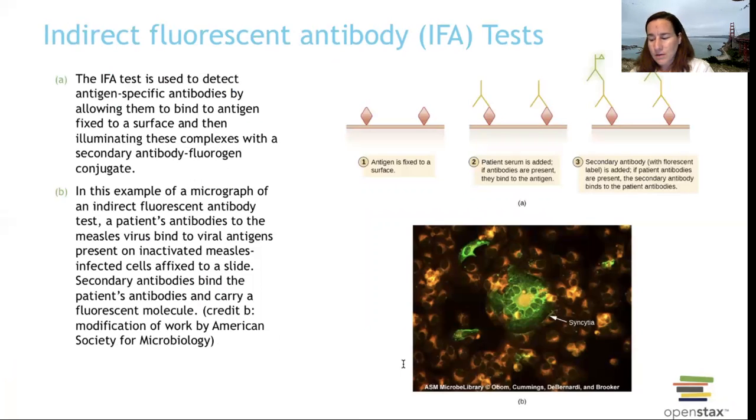Indirect, just like all of our other indirect ones, do they have the antibodies against the antigen? So indirect is going to have the pre-prepared antigen attached onto the surface. If the patient's serum does have the antibodies, those are going to attach. And then you're going to have your fluorophore coated antibody that will fluoresce under the microscope.